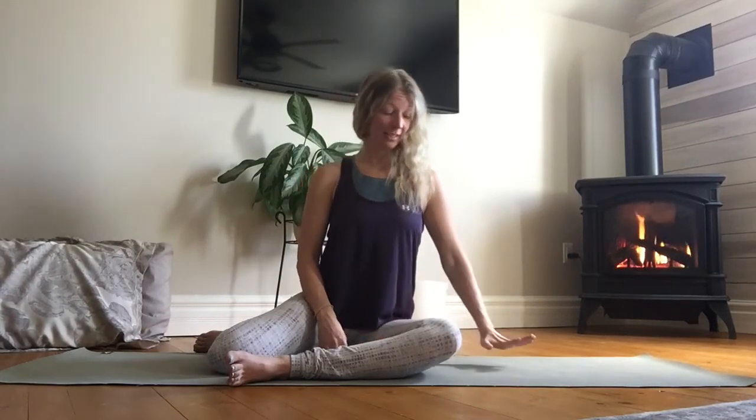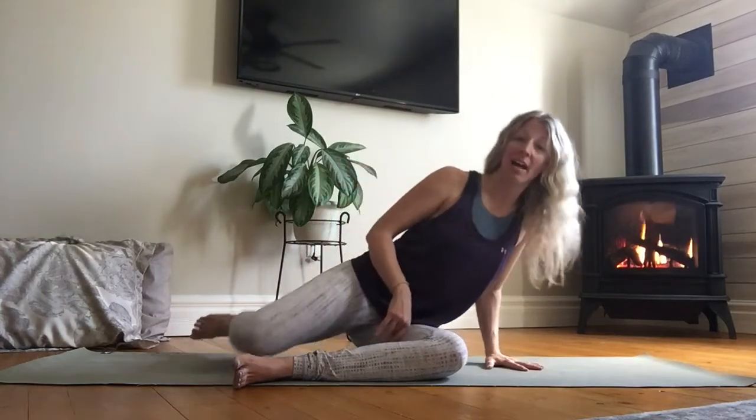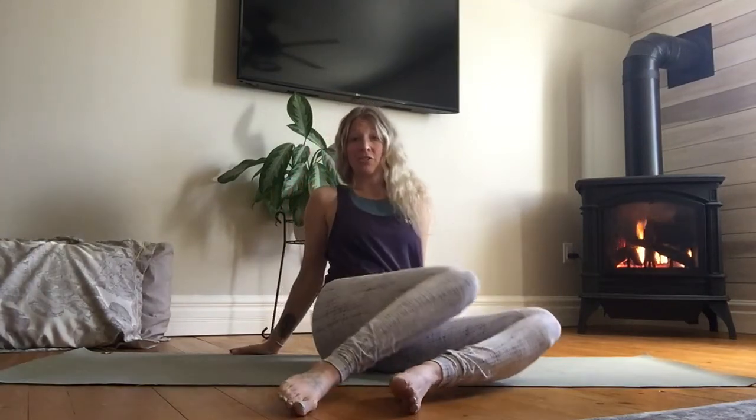Perfect. Now we're going to lean over to the left side. Bring the right leg out. Bring that left leg out. Soles of the feet come to the mat, and we'll just do some windshield wiper legs again. Moving at a pace that works for you.